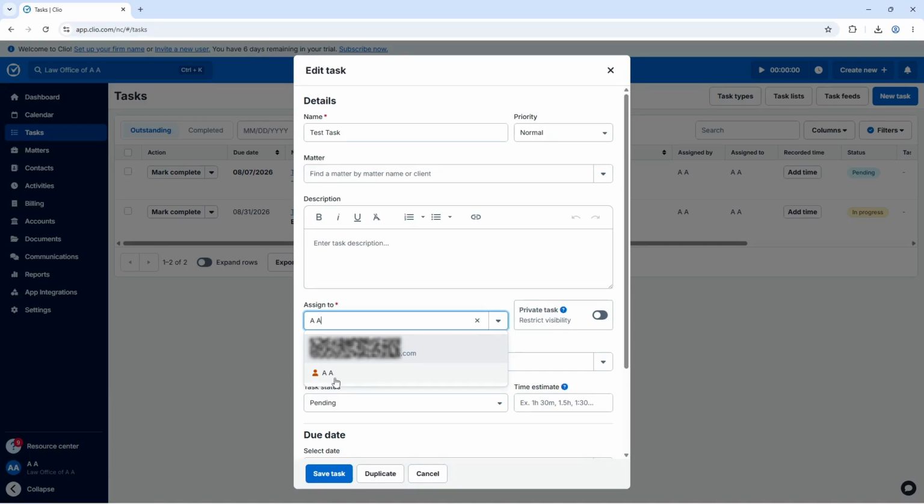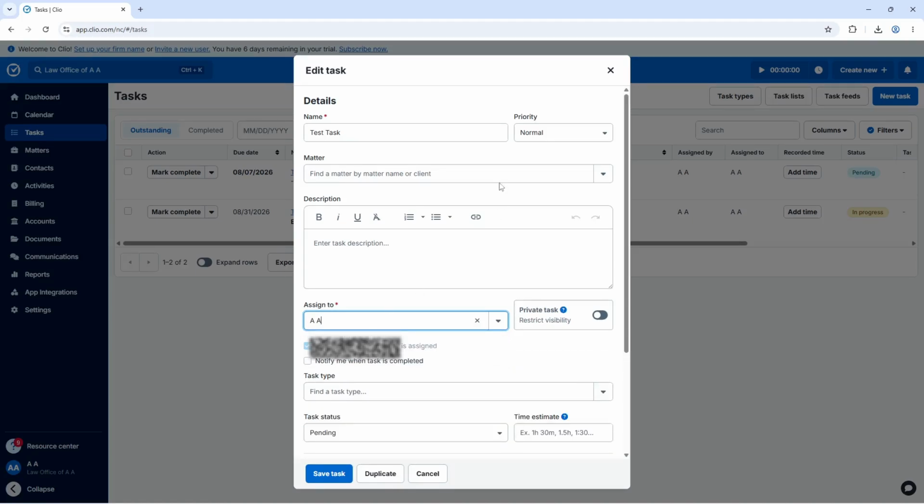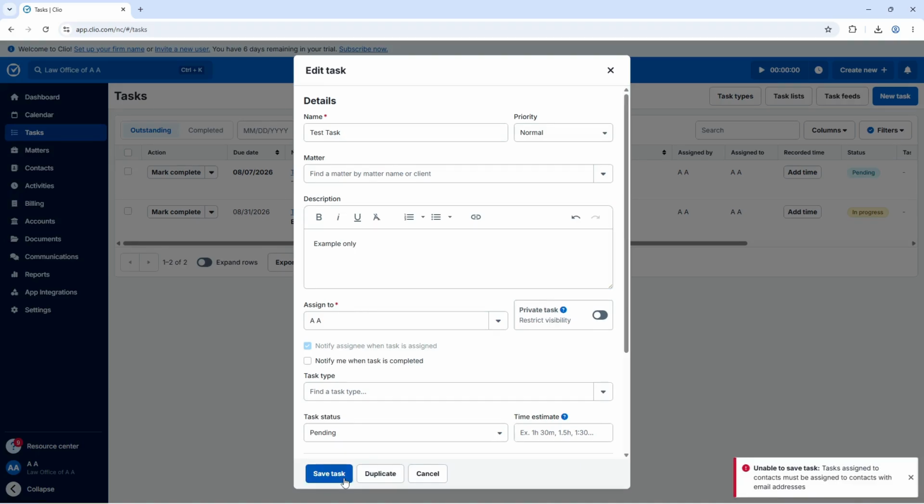If you need to make any other updates while you are already editing the task, you can do that here before saving. For example, you might review the task details that are visible in the edit form and adjust anything else that needs attention. If no other changes are needed, leave the remaining fields as they are and continue. Once the assignment is set to the correct firm user and any other needed edits are complete, click Save Task. Saving applies the reassignment and updates the task record with the new owner.